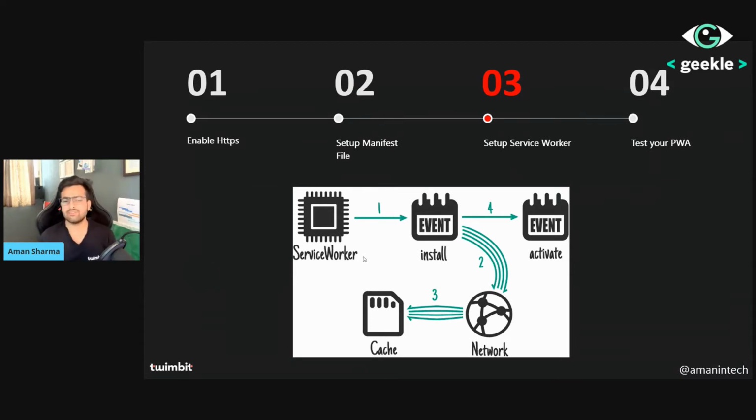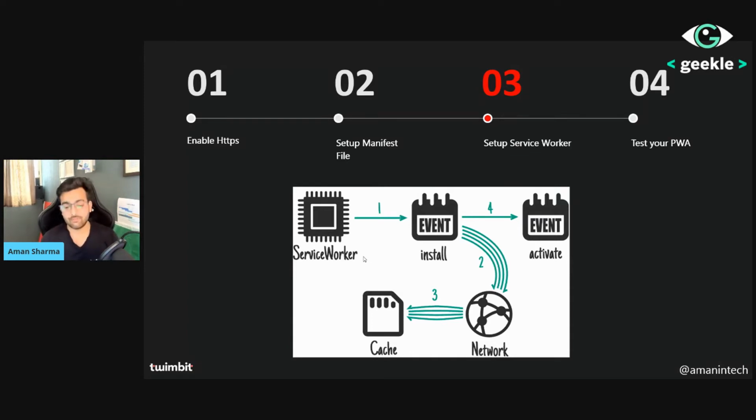So basically a service worker is nothing but a bunch of JavaScript code, and what it is actually doing is that it's trying to intercept every network request and trying to define if it should fetch it from an actual server or should it return the results from cache. And this is very much helpful when you are trying to run your application offline.